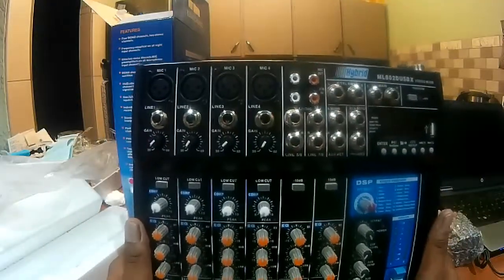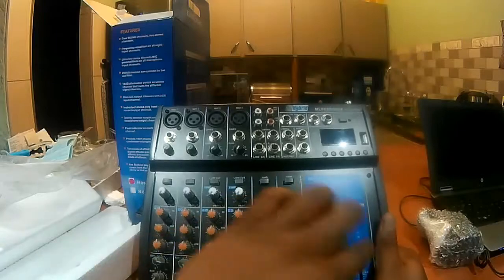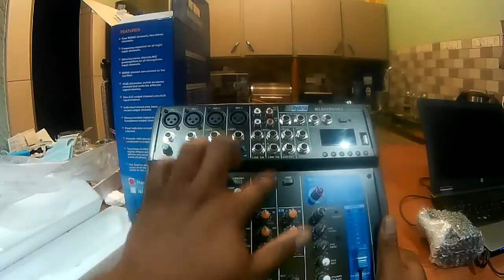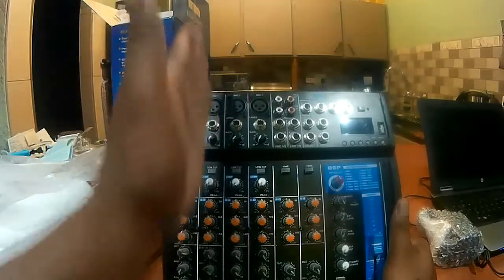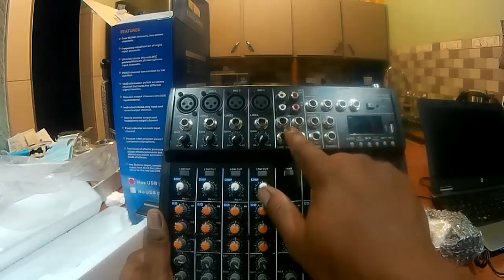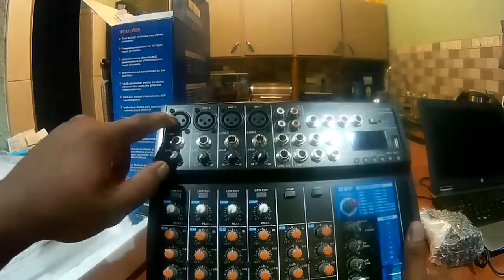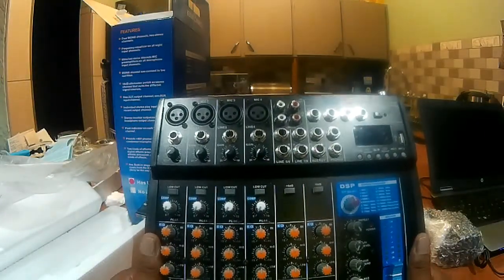So yes, guys, I'm not sure what else I can show you here. This is a control output, main output control. There's knobs, there's buttons for low cut. These are line inputs, so usually these things go like channel 1, channel 2, channel 3, channel 4, channel 5, channel 6. Those are quarter jacks. These are quarter jacks here. These are XLR cables.